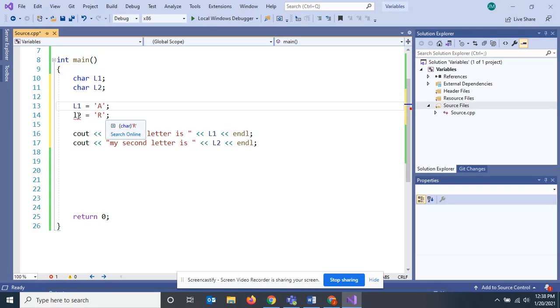Well, I can't assign it because it's never been declared. So I have to fix that. Okay, now it's good. I'm declaring these two, I'm assigning here, and now I'm just printing them out. I'm going to print out what's inside of L1 and what's inside of L2.